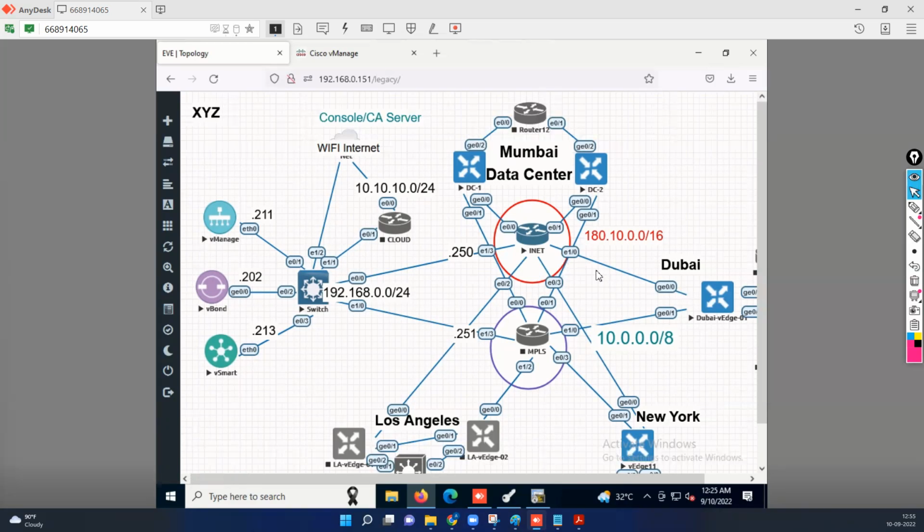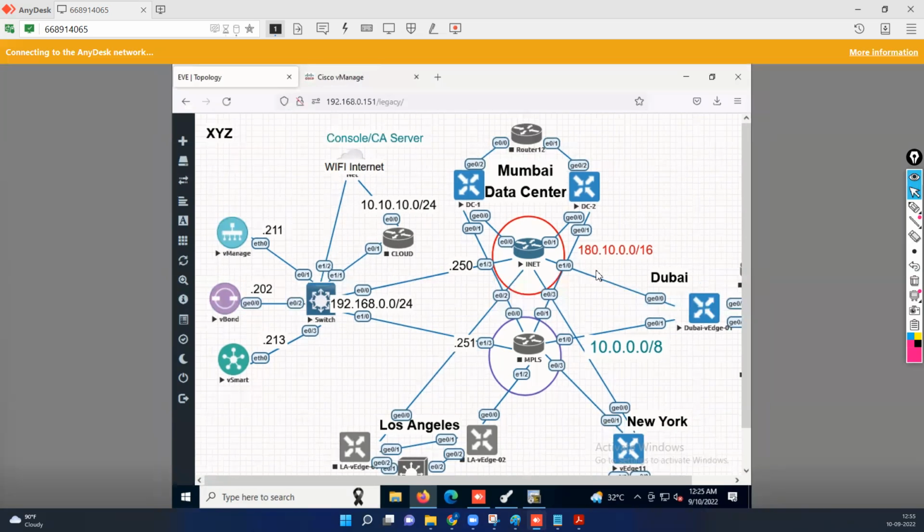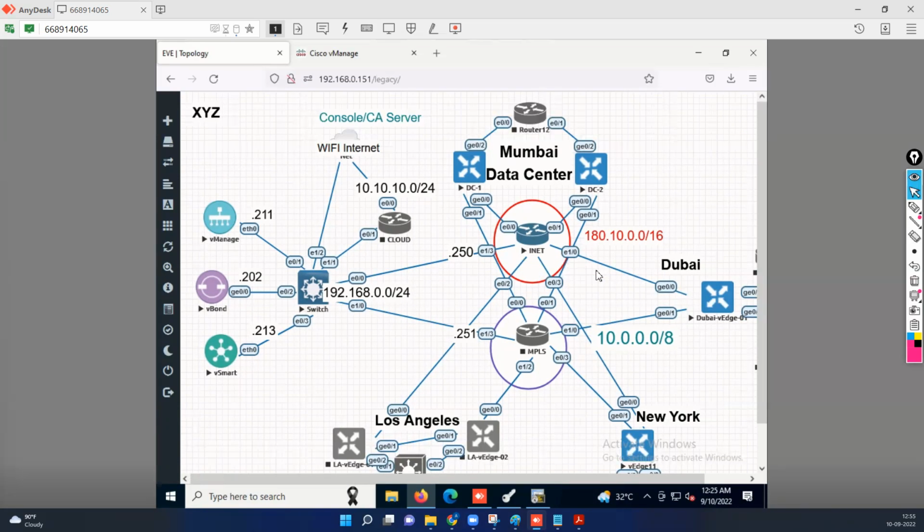But will the service provider do this NAT for the customer? In a real world environment, does the service provider do the NAT? No, right? But in a real environment, that iNet is the internet basically. In a real environment, iNet will be the internet. The actual internet, my Wi-Fi or the real internet, is something different. In a lab environment, we are considering iNet as what? The internet. So how do we test whether it is going to the internet or not?